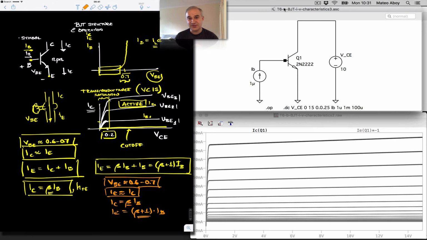This is what we have here. So in this case, what I'm changing is, again, the voltage between the collector and the emitter, but I am sourcing a base current that goes from 1 micro all the way to 1 milli.